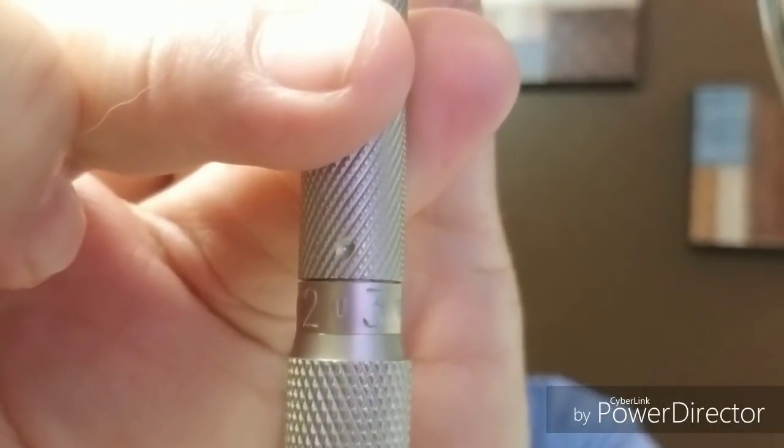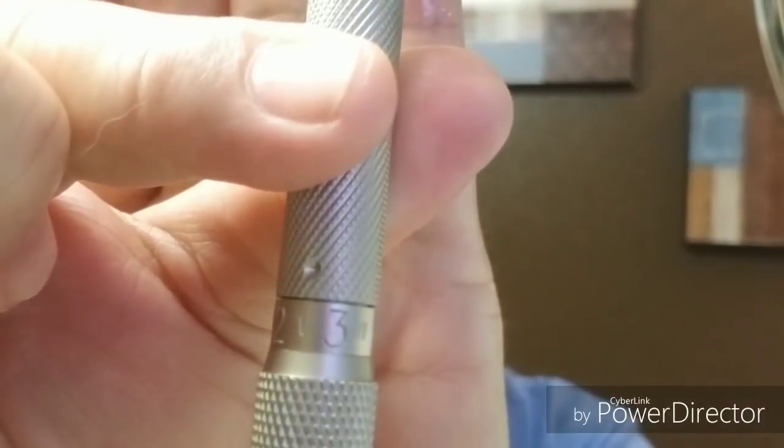All right, let's tone this down a bit here. Let's see, we'll go to 2.5. See if you can see that. Probably not, huh? There you go. It's about 2.5 right there at the little line. Yeah, we'll go with that. Cross screw.